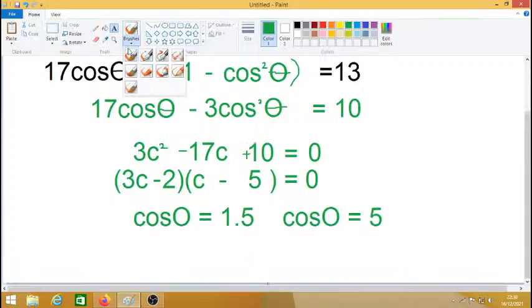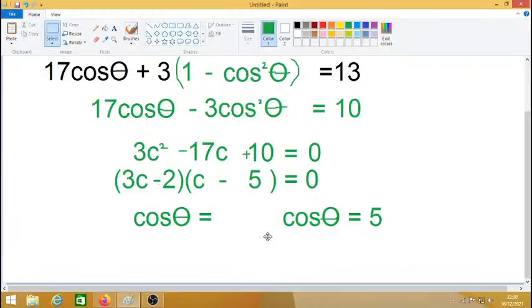And remember, we're going to be working in radians. So I need to inverse cos each one separately. The 1.5 will probably be fine. I think that was a mistake, sorry. It was 2 over 3, not 3 over 2. So just write 2 over 3. So the calculator should be able to give you an answer for that. If you do inverse of cos and then type in 2 over 3, the 5 will give you an error, so there's no point putting that in.